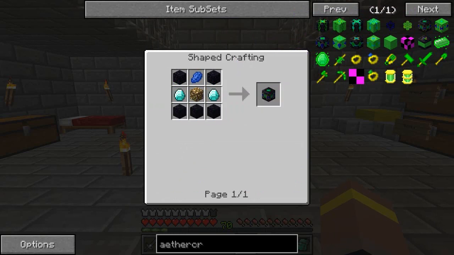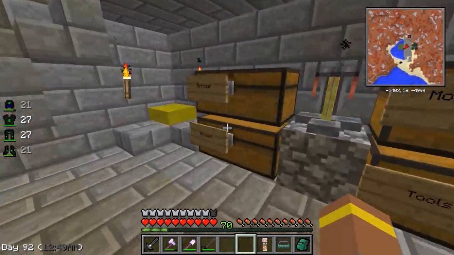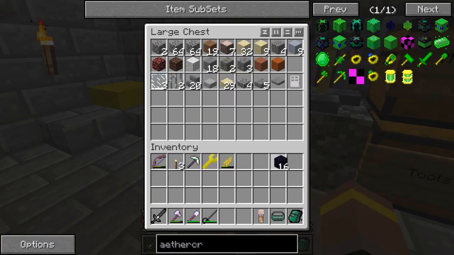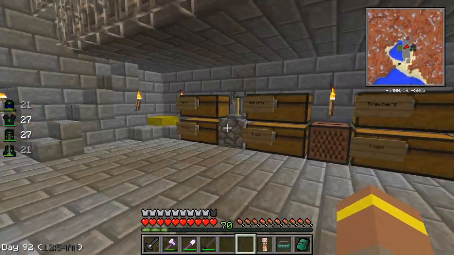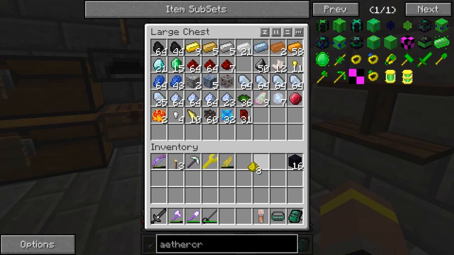So we need some obsidian. We need some lapis, we need a block of glowstone, and we need some diamond. Now, I went and fixed up my little obsidian generator over there just so I could do this, because I saw that everything needs a buttload of obsidian, so that's definitely a thing.